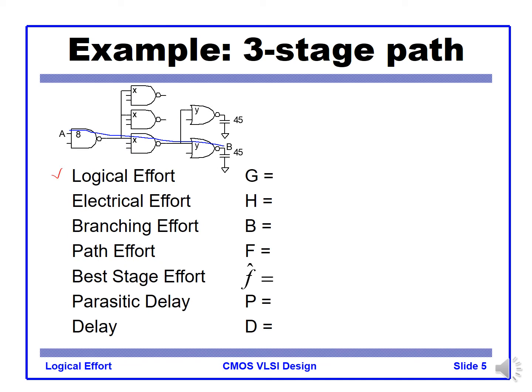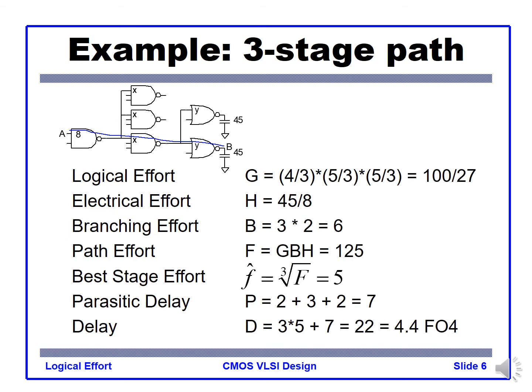So these are the things that we actually need to find out: logical effort, electrical effort, branching effort. For this case, we know how many branches there are, right? We will see in the next slide in detail. So the logical effort for a NAND gate is 4/3. If you remember, that would be 4/3. I can show you an example, a 2-input NAND gate.